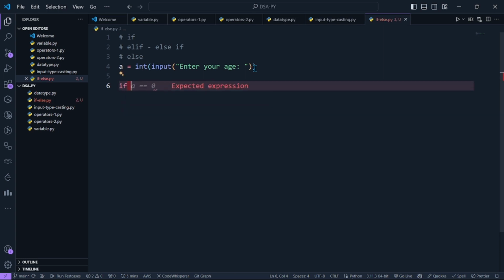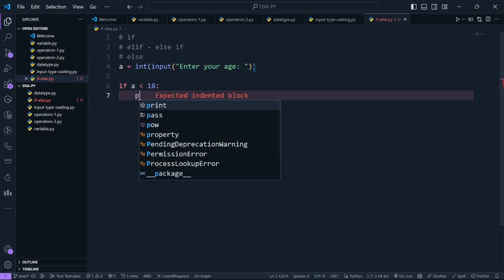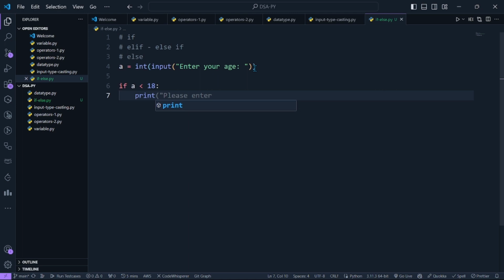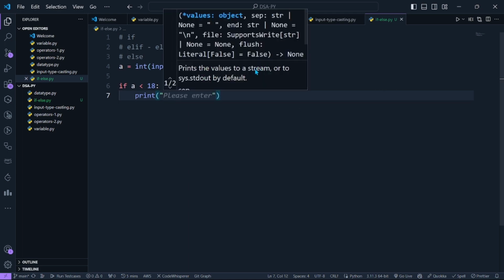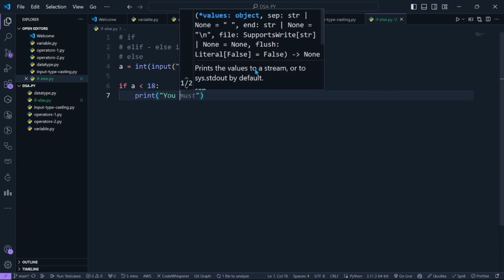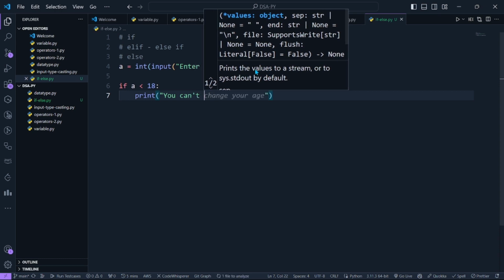So if the value of the a variable is less than, let's suppose, 18, in that case we are going to print that you can't drive. Let's suppose you can't drive.